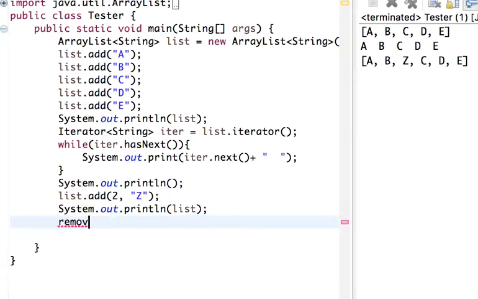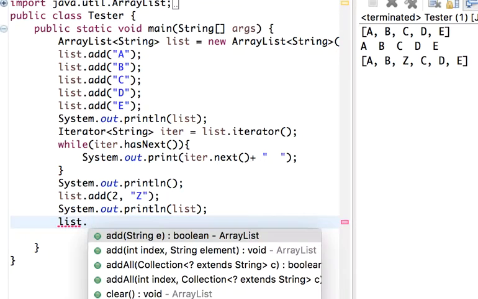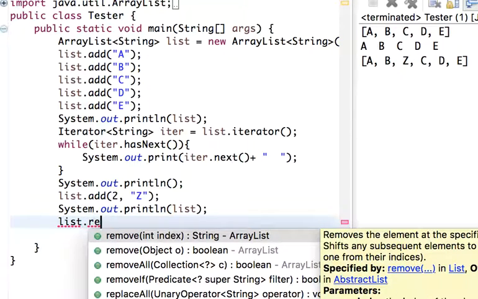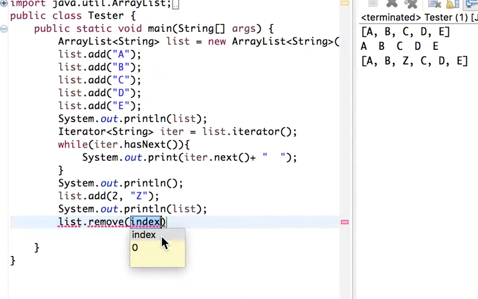So list.remove. There is this one, remove, which takes an index, and there is also this one which takes an object. We will do this later, but let me choose this one first, the index. If I say 5, then it will delete the last element, which is the element with the e.